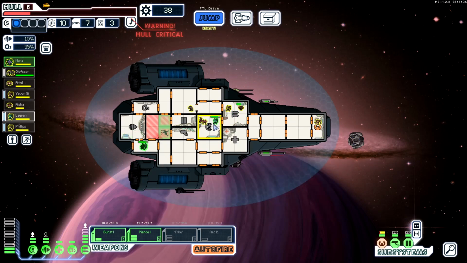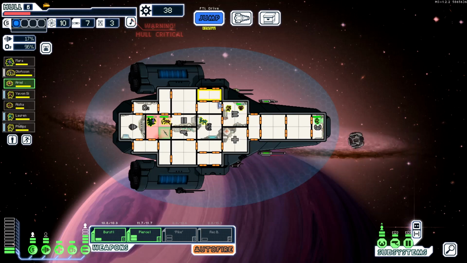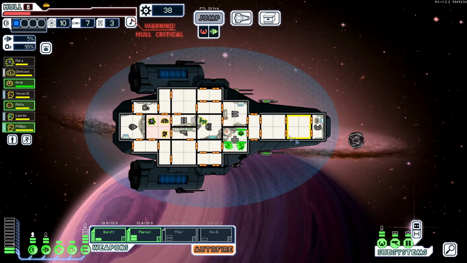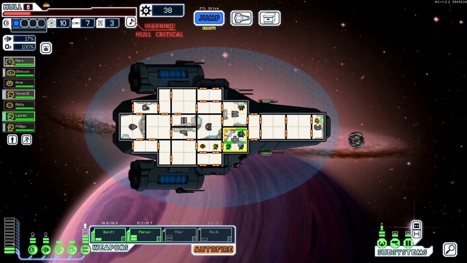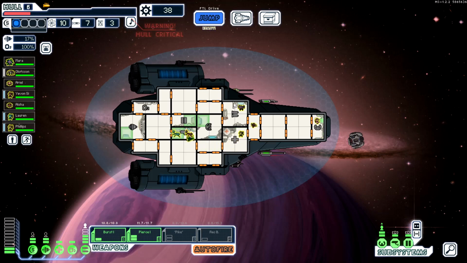Well, go patch the hull, and then everyone needs a nice rest. Pretty much everyone does, actually. Everyone got hurt during that fight, but Ariel's becoming a very good pilot. I'm delighted with her. She's an excellent captain. I want to try and get the medbot dispersal, which allows us to heal wherever we are on the ship, albeit slower than if they were in the medbay. Because that'd help me keep my crew alive, which seems quite important. Feels like there's a lot more weapons and mechanics now in this version that actually target your crew, which is a little scary.